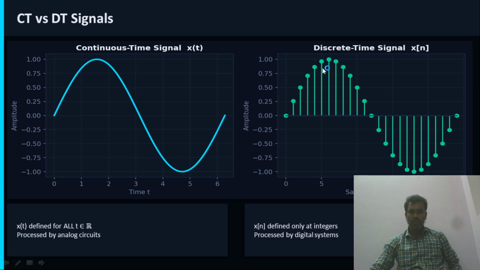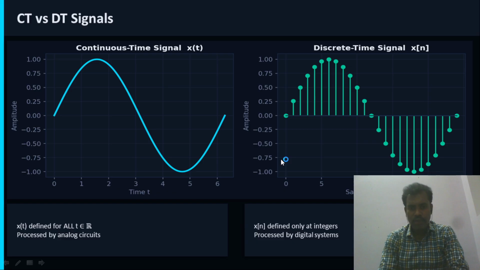But what about amplitude? At this instance of time, whatever the amplitude is, the same amplitude we need to record. The amplitude may be anything, whatever the amplitude, it may be integer or fraction. So in a discrete time signal, we only discretize the time but not the amplitude. We'll take the amplitude as it is, whatever at a particular instance of time. So that is a discrete time signal. Time is discrete, but amplitude is continuous.